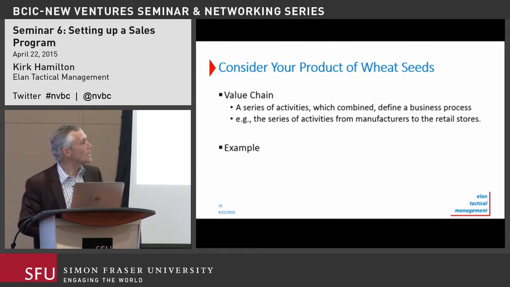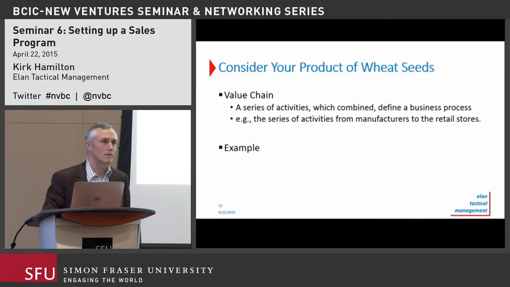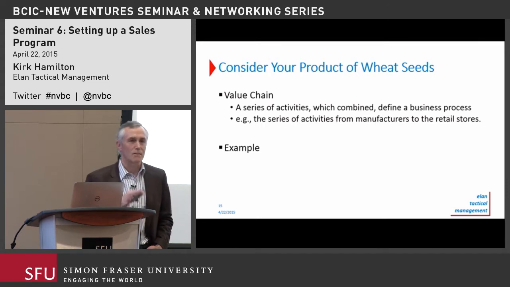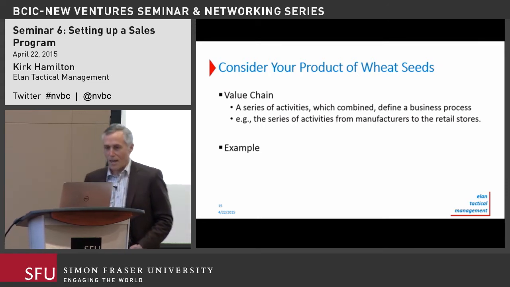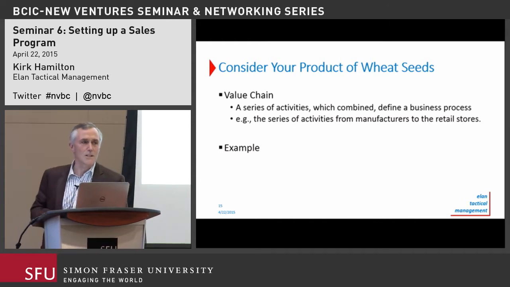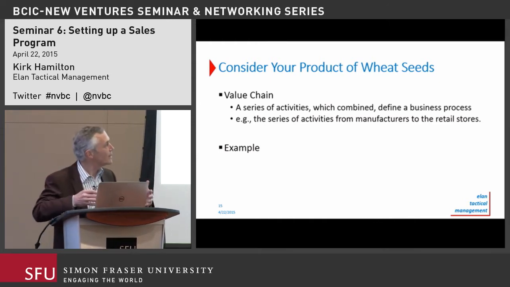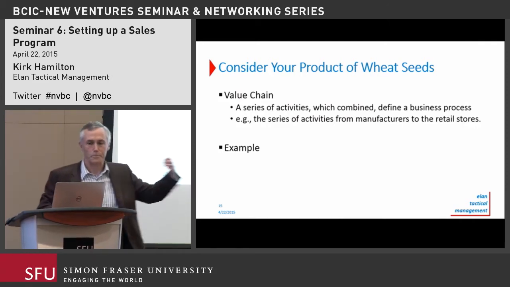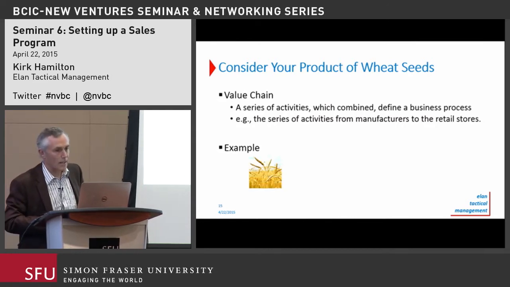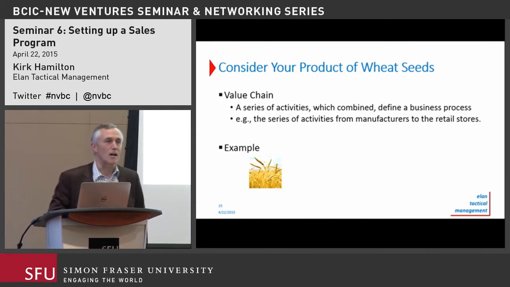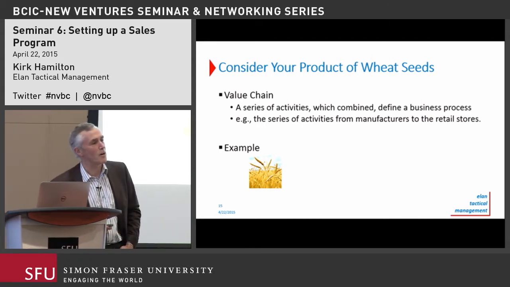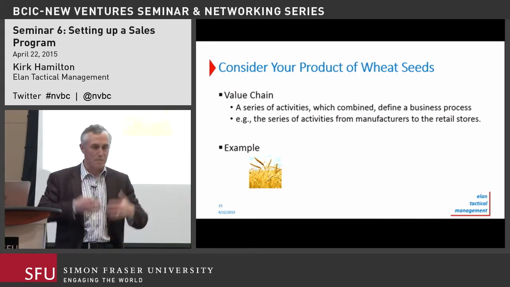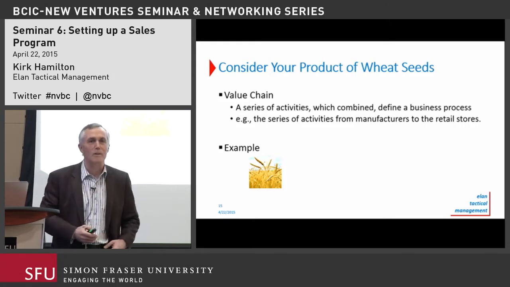So let's just take one example here: you're a producer of seeds, wheat seeds, not the genetically modified. These are really cool seeds, right? And so let's look at the value chain, which is a series of activities which, when combined, defines an overall business process to deliver value to an end consumer. If I have seeds, I'm selling to a farmer. That farmer is going to plant the seeds, and I'm going to tell him these are absolutely the best seeds. They're not going to give you a wheat belly and all that other stuff.